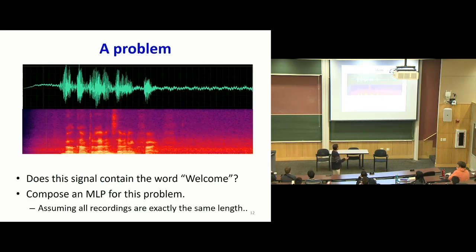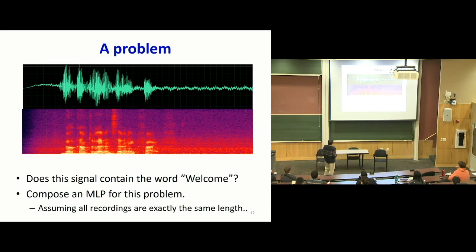We've seen this. But now I have a new problem. So I have the speech recording, and this picture here is a spectrogram. You're familiar with this by now. The x-axis is time. The y-axis is frequency. And the color at each point is actually a number which indicates the value of the spectral energy at that frequency at that instant of time. Now it's just a matrix, right?